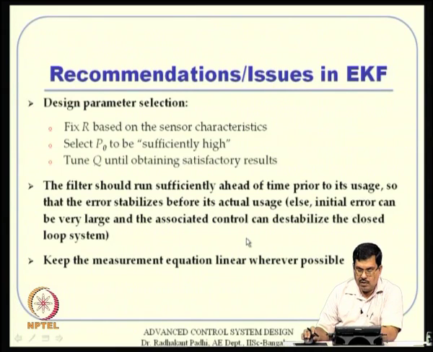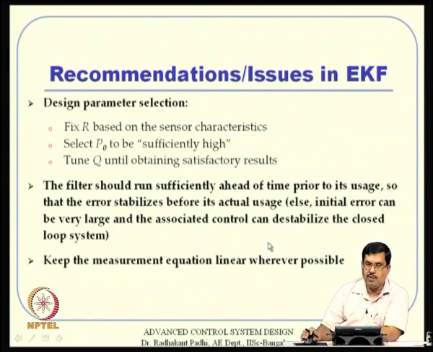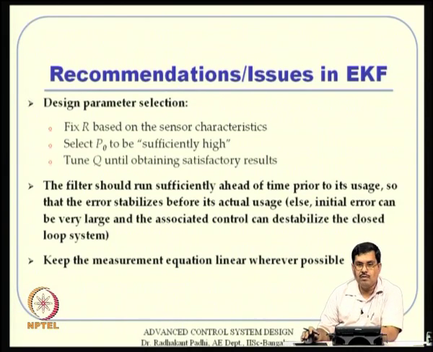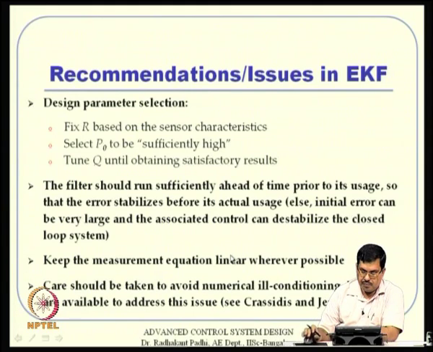One example is a missile guidance problem, where your seeker or radar gets the information in polar coordinates. Then the system dynamics associated with that you should also use in polar coordinates, estimate the states in polar coordinates, and then transform to Cartesian coordinates if you need. But if you start with Cartesian coordinates itself and use polar coordinate information as sensor output, then the measurement equation becomes nonlinear. Once you start linearizing it, you are truncating the information. So, these are some of the issues that you want to avoid. That is another recommendation.